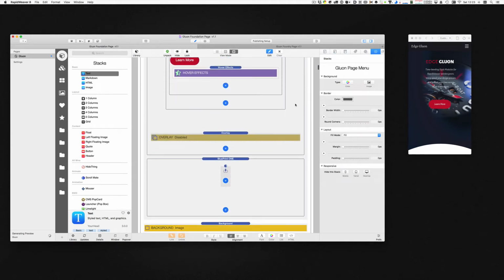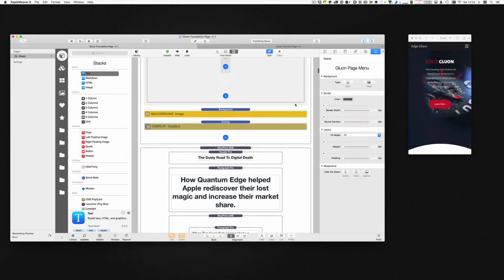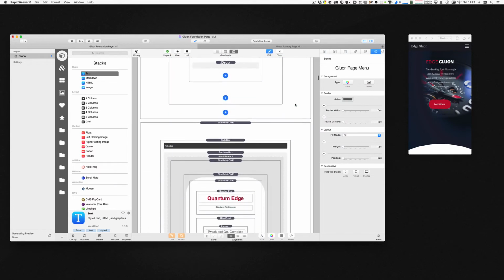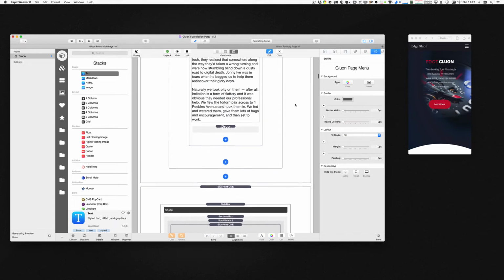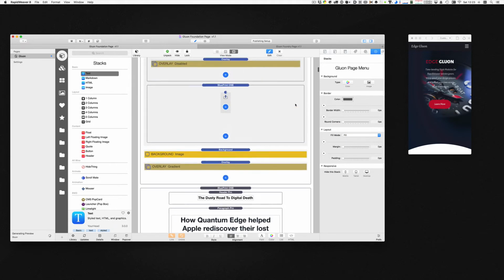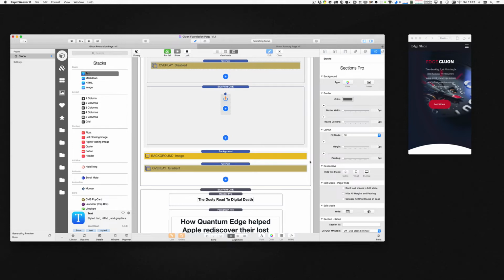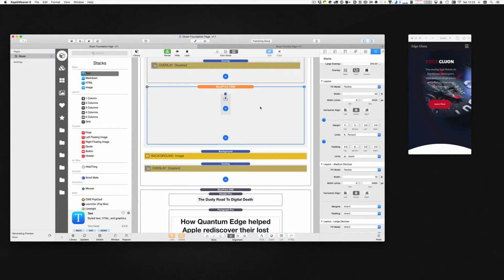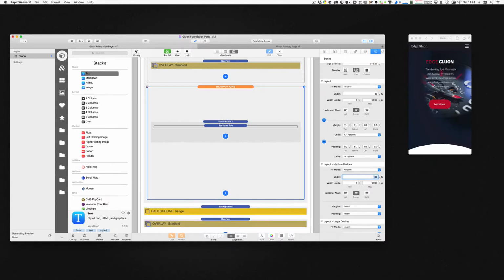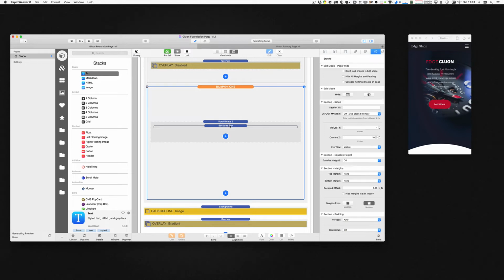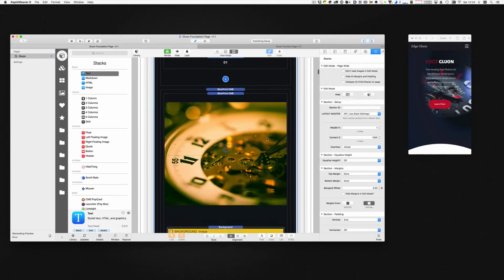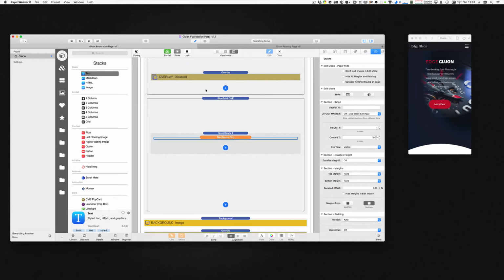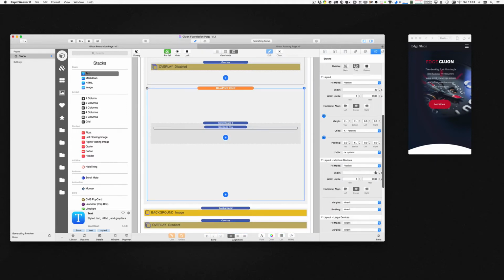So back to the main edit window now, and as we scroll down the page we can begin to see the structure of the page. Now you'll notice most of the stacks are left open, but do be aware that some, like this one here, have been collapsed for obvious reasons. To edit a very narrow stack like this, simply go to the settings and increase the width temporarily from 10% to 100%, and then collapse it again when you've finished editing it.